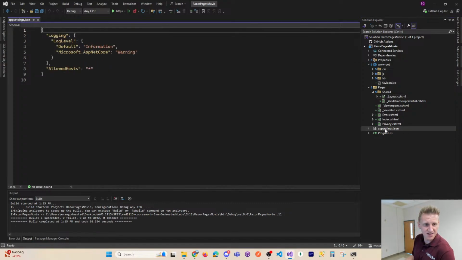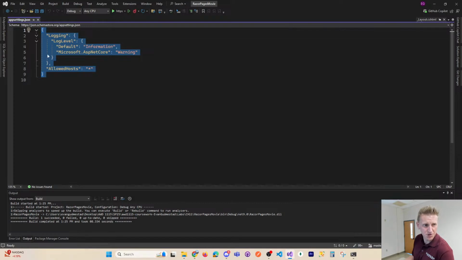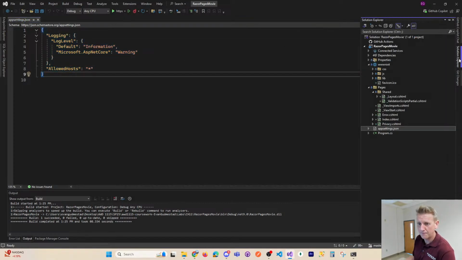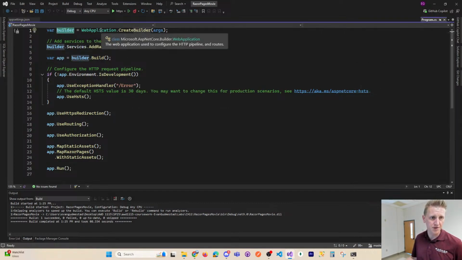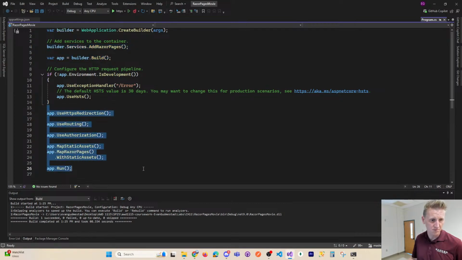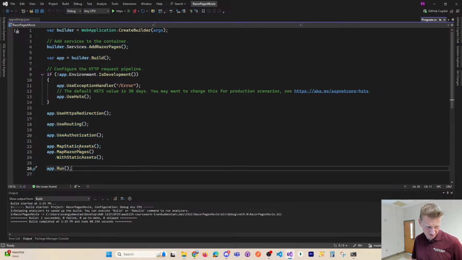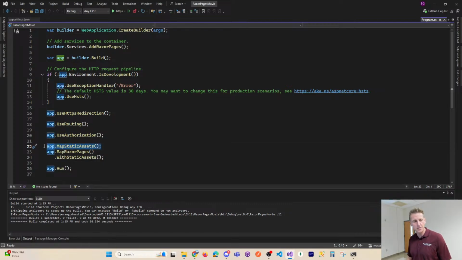All right, appsettings.json. Put your connection strings in here. Program.cs spins up the web server. Right, we got the builder, WebApplication.CreateBuilder, builder.Build, AddRazorPages. Pretty basic. Map your static assets, so that goes into wwwroot.